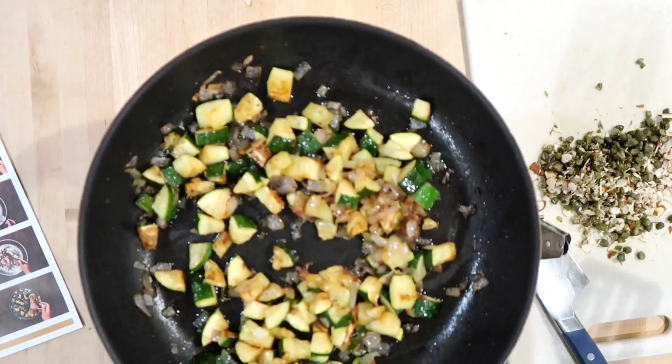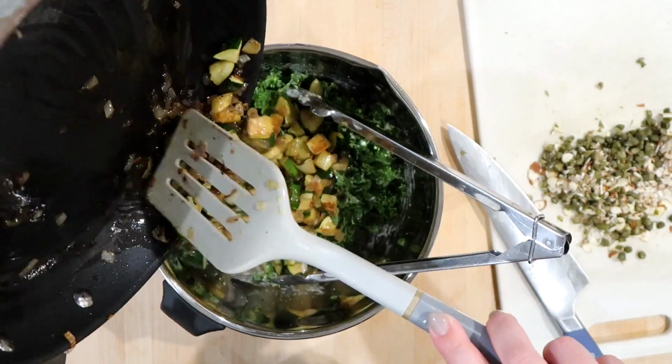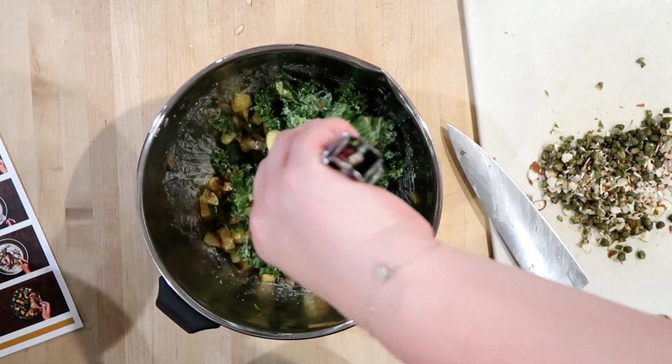Okay, so I've got my shallots and my zucchini all cooked up, so I'm gonna go ahead and add those in with the kale and give that another toss.